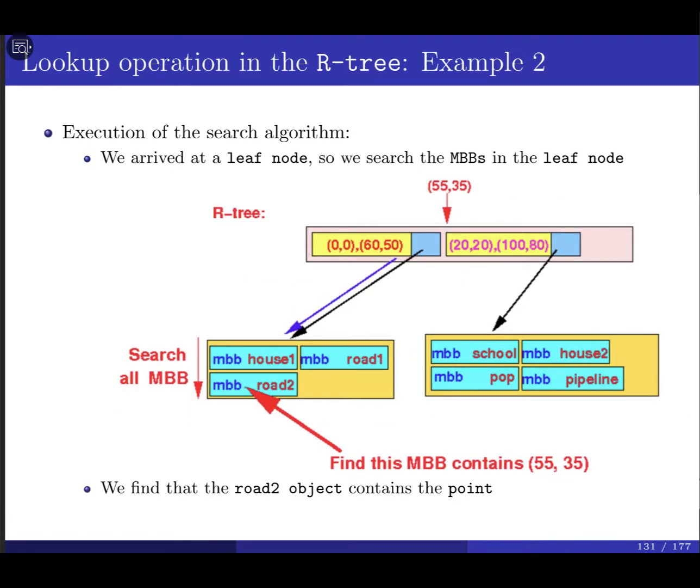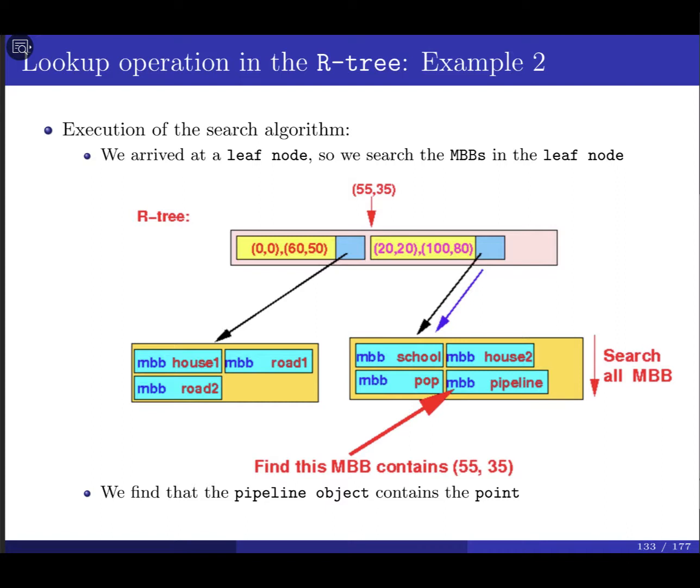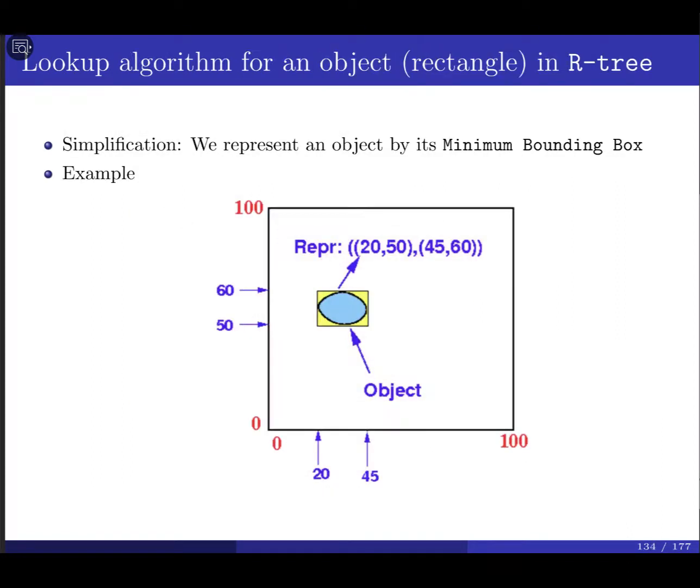How can you perform the search within, let's say, minimum bounded box? Or how can you search for the point? Whether the point is going to be located in one bounded box or maybe more than one bounded box. Okay? One thing you need to take a look at here, how can you search for a specific object? When you talk about a specific object, that means you need to find a way to represent the object. And we're going to represent the object in the R-tree using a rectangle. We need to have 2 points that are the coordinates of the lower left corner and the upper right corner for any object. When you say object, school, road, and whatever, okay?